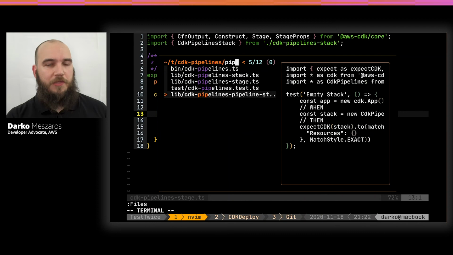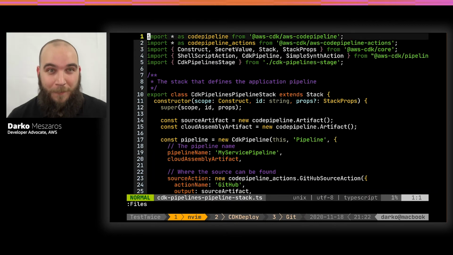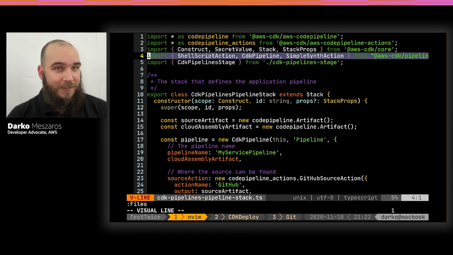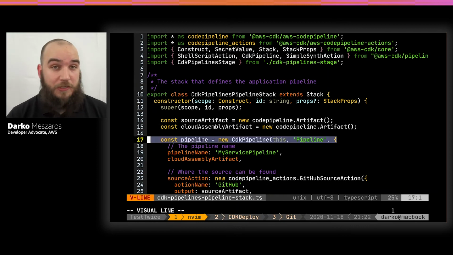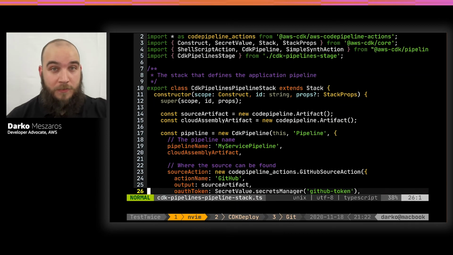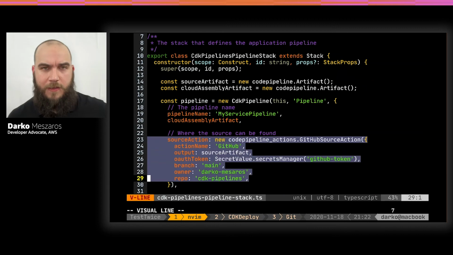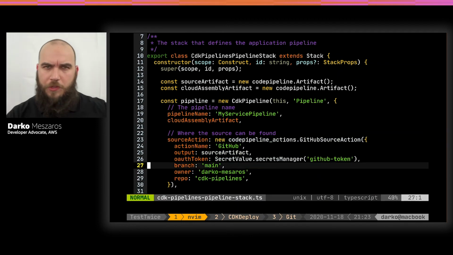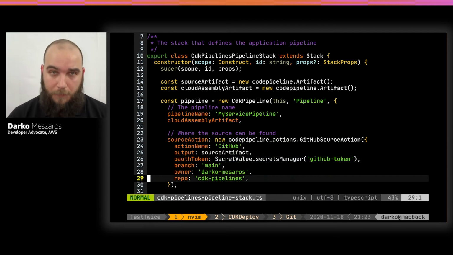Now, this is the meat and potatoes of all the things. This is where we actually use the CDK pipelines module on line 4 here. And this is where we define things such as the pipeline. This is where we define our CI/CD pipeline. It's actually using AWS CodePipeline. And we define our source action, which is going to be in GitHub. So I'm going to be hosting my code on GitHub here. I need to define an OAuth token so it can access it. I already did this in Secrets Manager, created this OAuth token, so it pulls this token out there, and it points to my CDK pipelines repository.